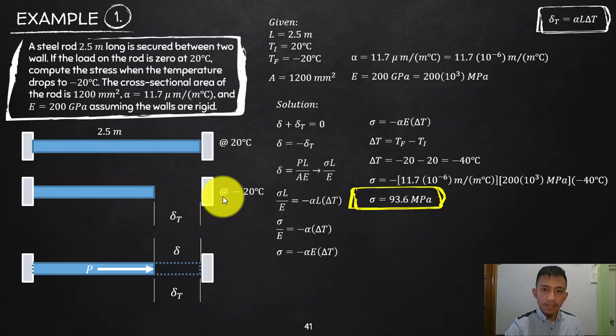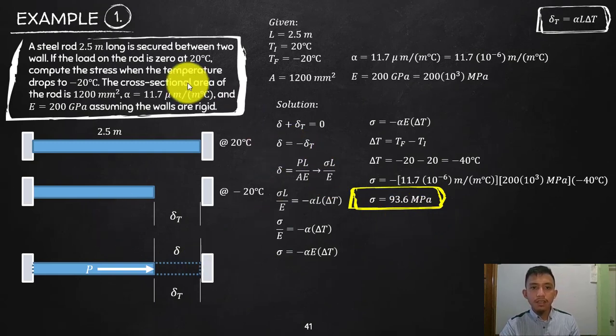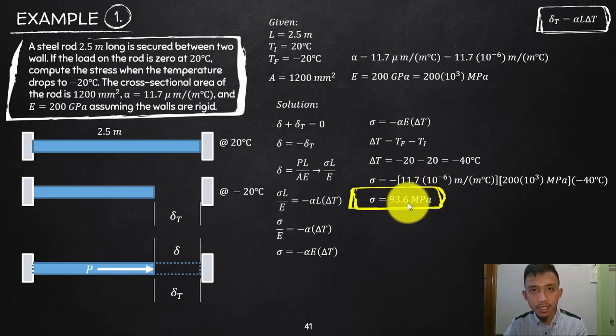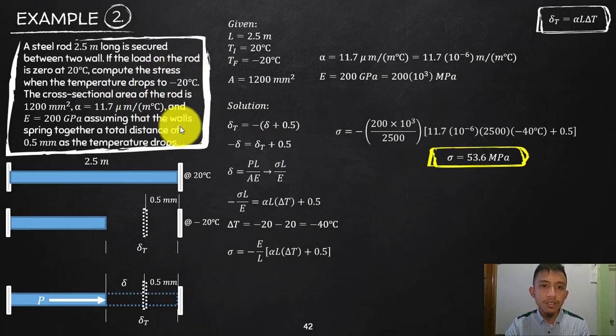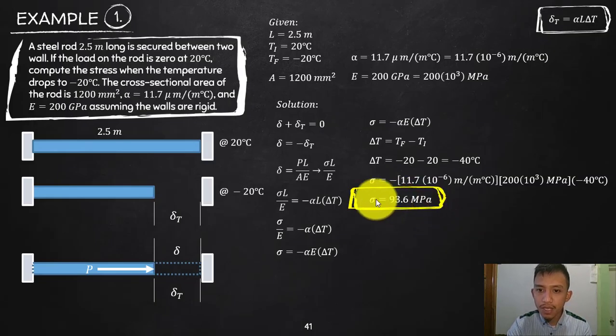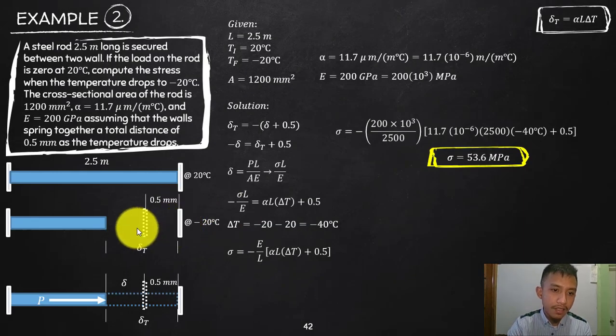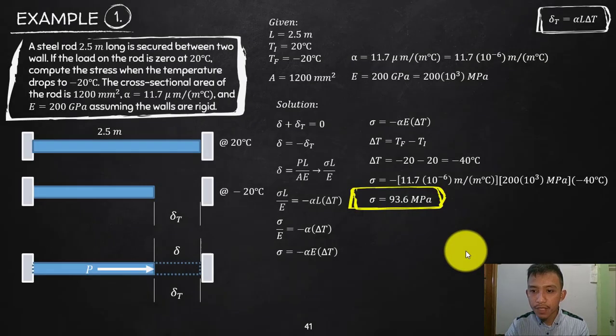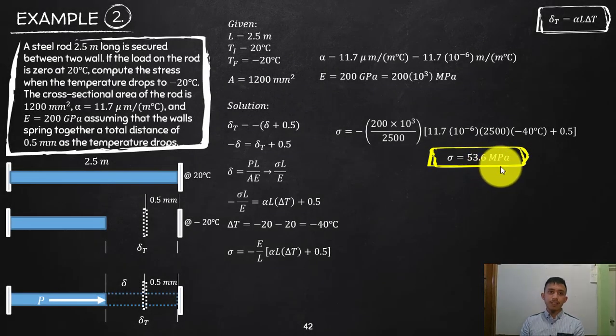So what does that mean? Okay, look at this. In your first example, due to that shrinkage of our steel member, your member will undergo a compressive stress of 93.6 megapascal. In your number 2, since the wall is also affected by the reduction of the temperature, that will actually reduce the stress because of that movement. Instead of having 93.6 megapascal as a stress on your member, because your wall will undergo deformation, it will actually help that member, then that will deform 0.5, and the stress will be reduced to 53.6. The compressive stress due to that reduction of temperature will be reduced from 93.6 to 53.6 megapascal. Okay, so that's it.